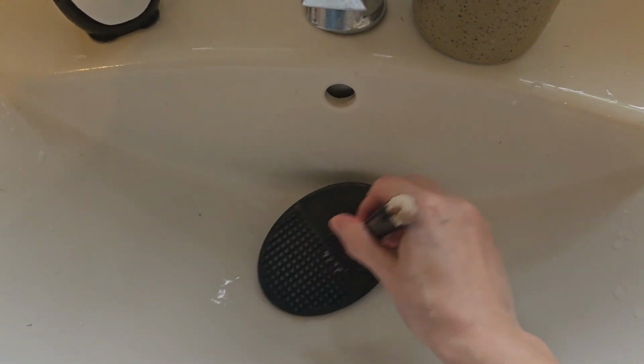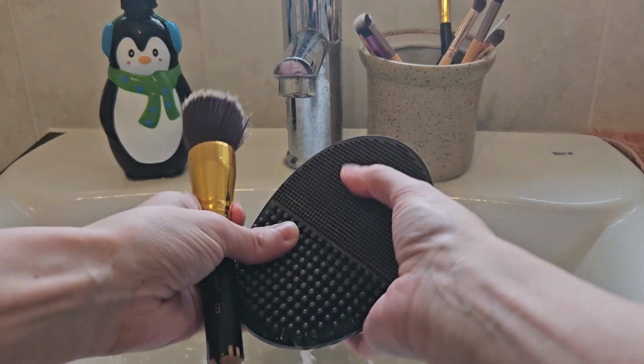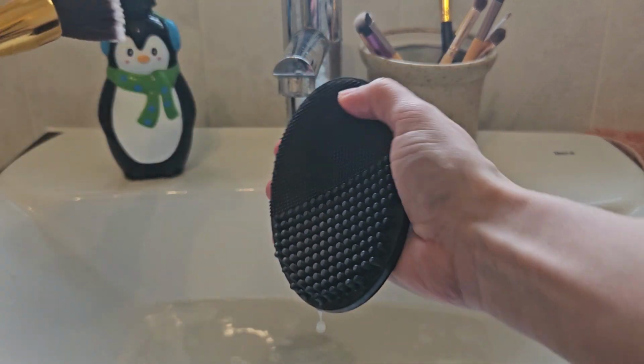I'm doing this with one hand because I can't find my camera holder. One second, guys. There we go. It's very easy. And I'll just take this and just wipe it on here and get all the bits off.